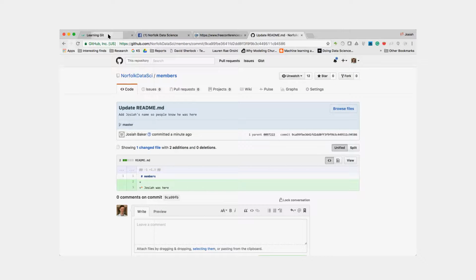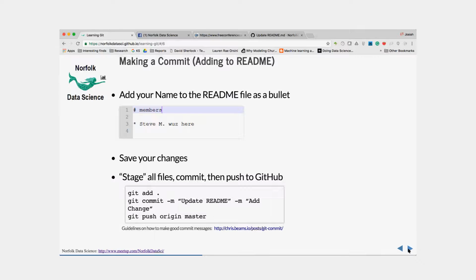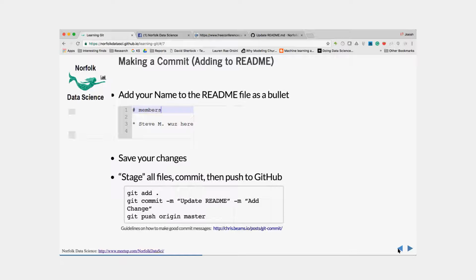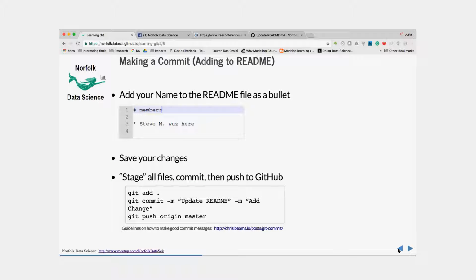Yeah, so just to sort of recap what his workflow is like, he has a file that he wants to change, right? It's the readme. He just wants to add his name in the file. He did it, and then he ran those commands, add, commit, push, to actually make it show up on the server and back it up.